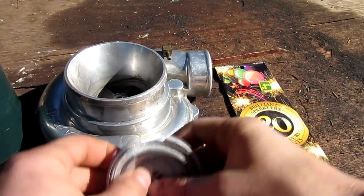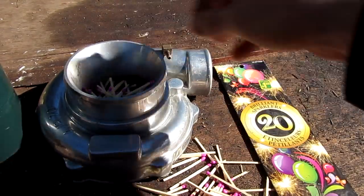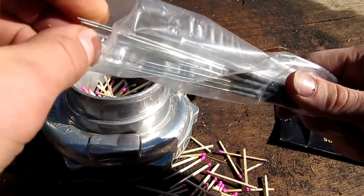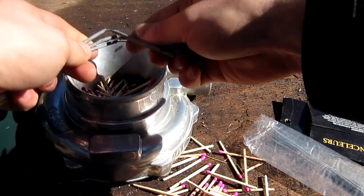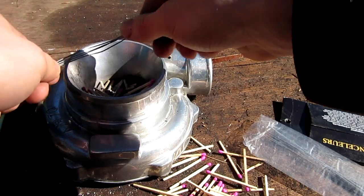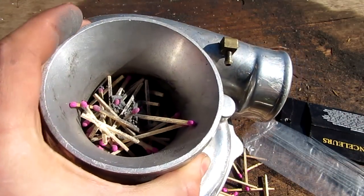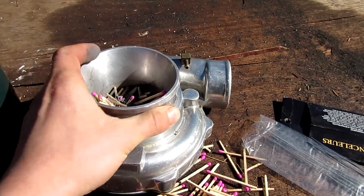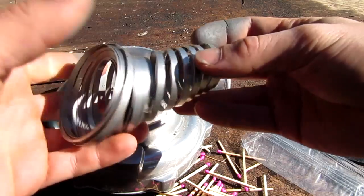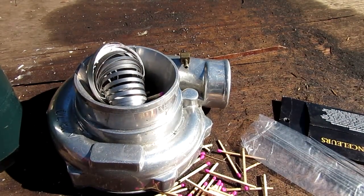Alright, so here we go. Let's make up this little concoction. So maybe I'll start with a couple matches in the bottom just to help out. And then in this box of sparklers — as some of you obviously know, sparklers burn very hot and bright — so I'm going to take maybe three of them and crumple them up just like this, on top of the turbocharger. We're going to be doing this right inside where the housing is, just like that. So far we've got something that looks like that. And then let's go ahead and take the magnesium strip. I'm opening it up a little bit so that air can get in between the ribbons to cause, hopefully, a faster combustion. We're going to put it on there like that. And I'm going to top it off with a bit more sparklers.